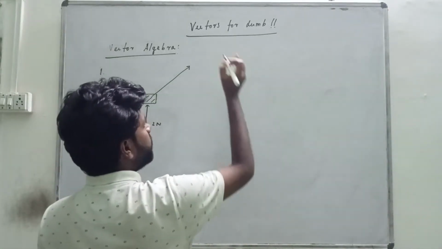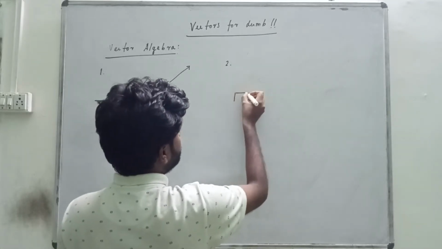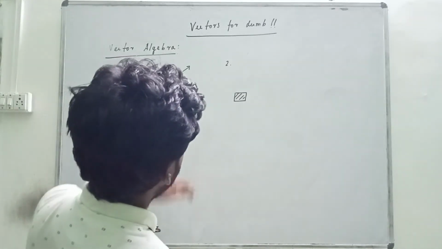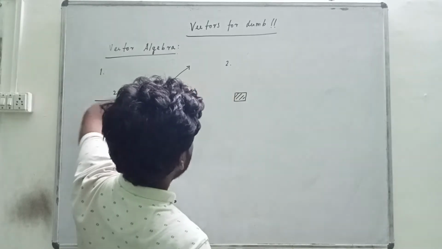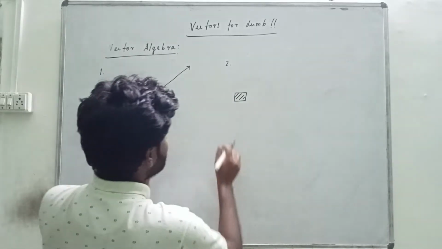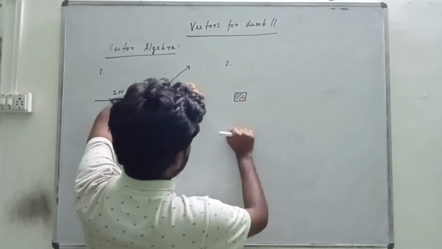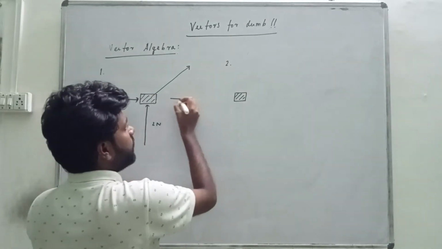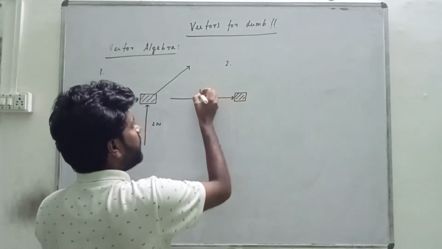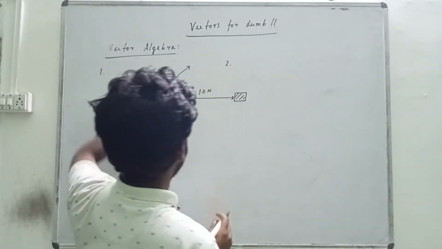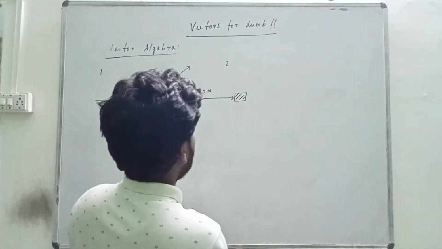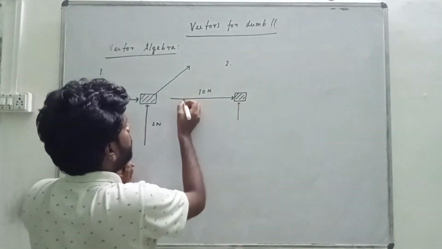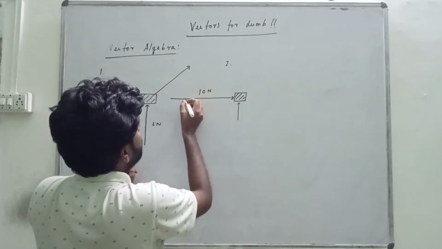Number 2 thought experiment: here is a block, and if you push the block with your left hand with somehow a larger force, and you push the block with your right hand somehow a smaller force, right? I mean, it is, as usual, a 10 Newton force. Just push with your left hand, and assume the other is a 2 Newton force. I mean 10, so just break it into 5 equal parts here.